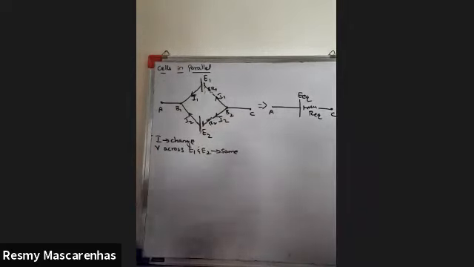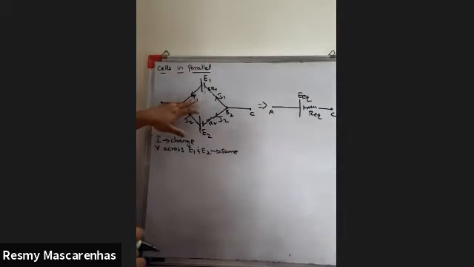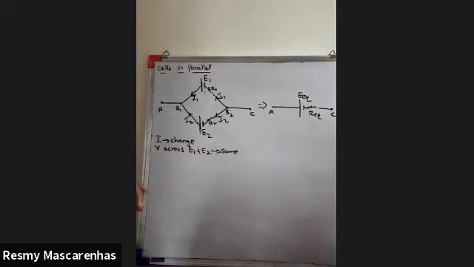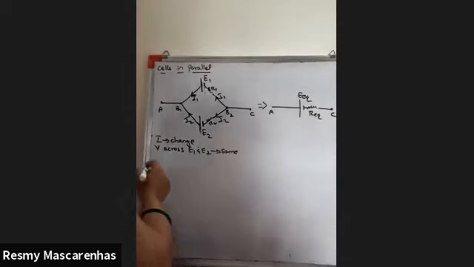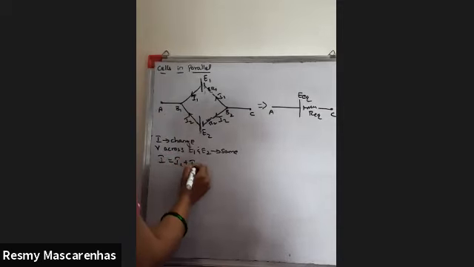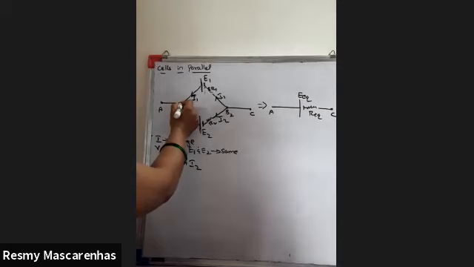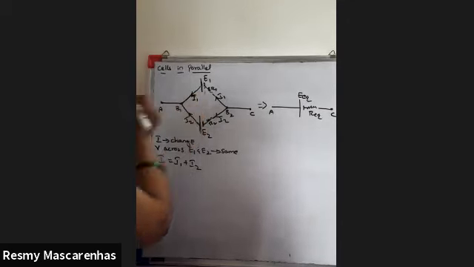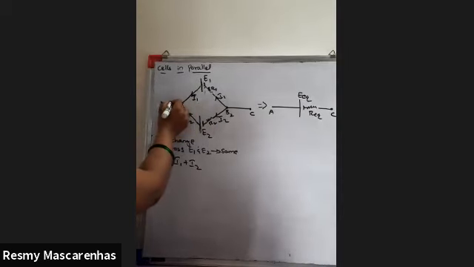Okay. So there are two currents we can see: through E1 it is I1, through E2 it is I2. Voltage across both will remain the same because it is a parallel combination. Okay. So total current will be what? I1 plus I2. Here at the junction, I1 and I2 meet and then it will pass here. So this will be I.